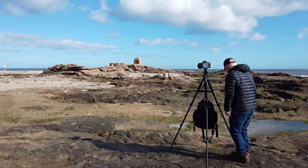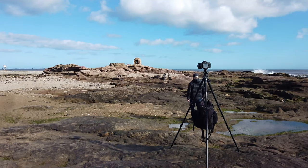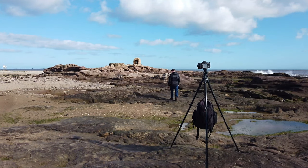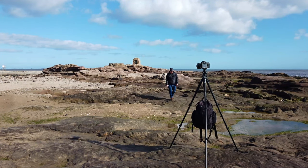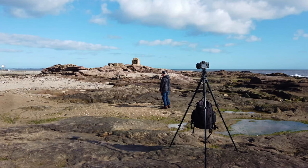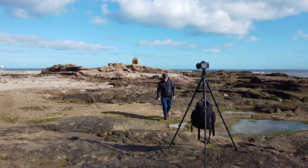So what we've got, I'll walk into the image without slipping. What we've got is a group of rocks, a series of rocks. So we've got this one here. Okay, we've got another one to the right, another small one just to the left, then another one on the far left, then we've got the subject in the background. And as I've just said, when you're standing here, it looks really nice, this group of rocks building up a composition. But looking on camera, I'm not so sure.